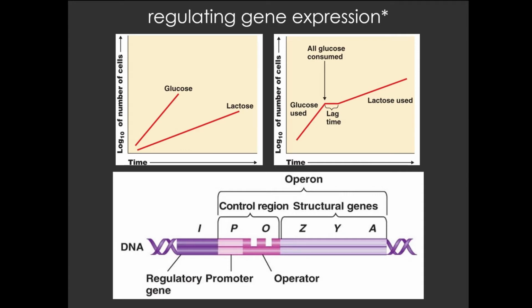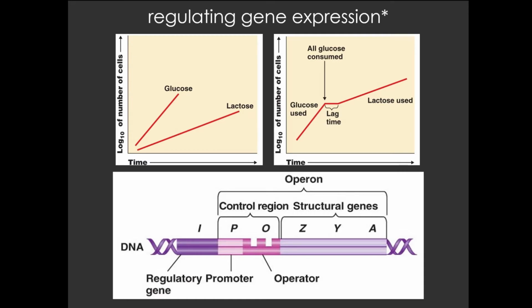Next to that, the O region is called the operator. Outside of and in front of the operon, you have the regulatory gene, which is shown here as an uppercase I. The regulatory gene is a constitutive enzyme. The regulatory gene is transcribed and translated all the time, but we're going to see in a few minutes that the operation of that enzyme can be altered by the presence of something that can bind to its allosteric site. So keep that in mind for right now.